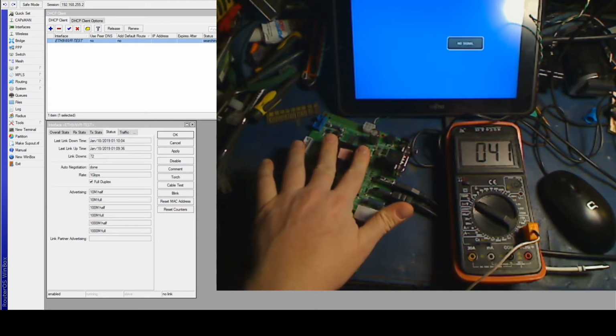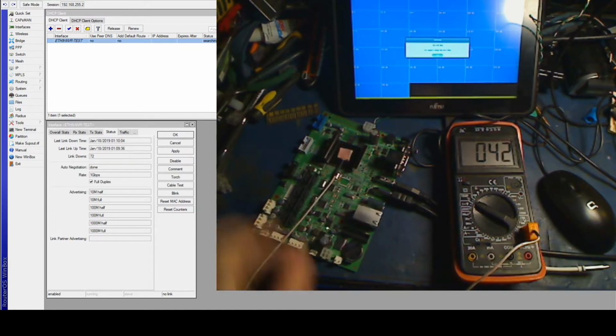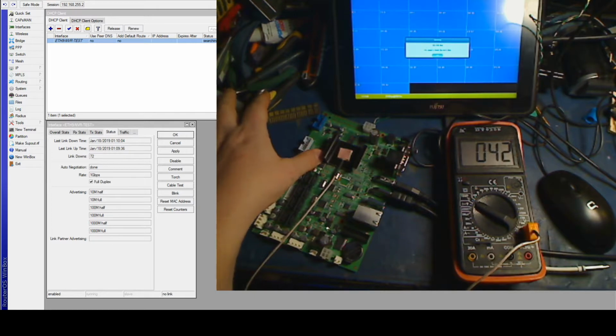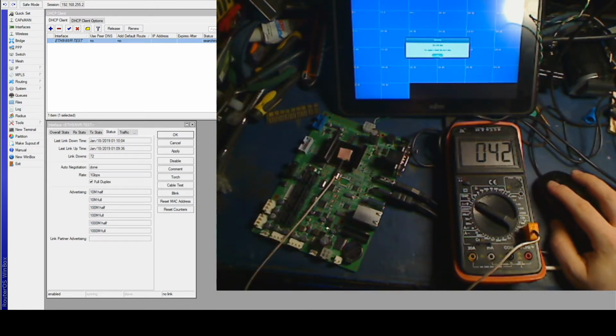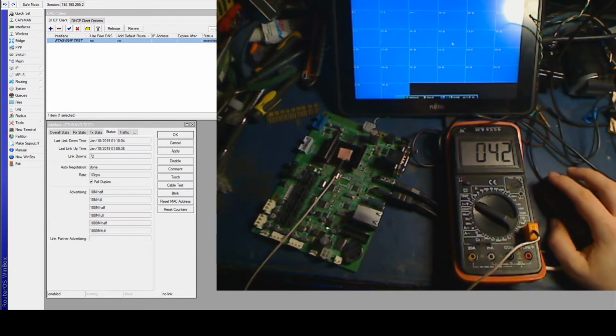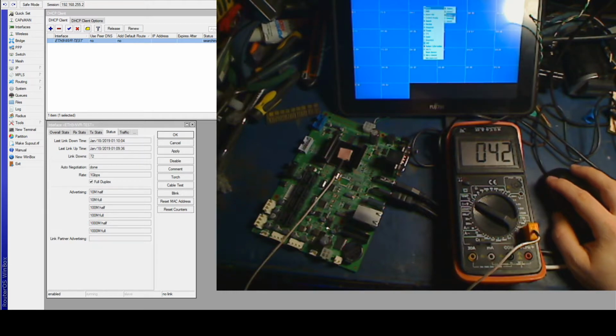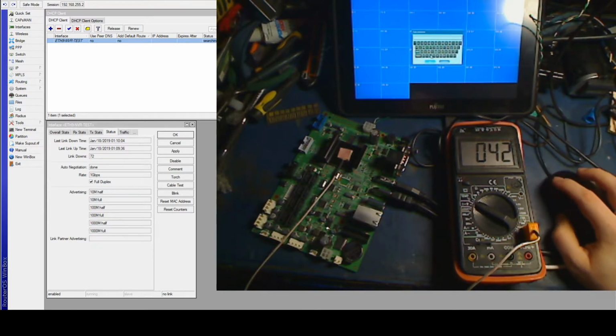So this thing runs at a fairly high temperature, the CPU on it, which I don't think is a very good thing. Because if the temperature's high on this thing, it'll just burn the chip out over time, okay? So, let's see what we got now. Let's see if it's updated now.